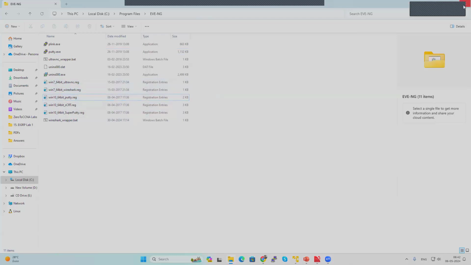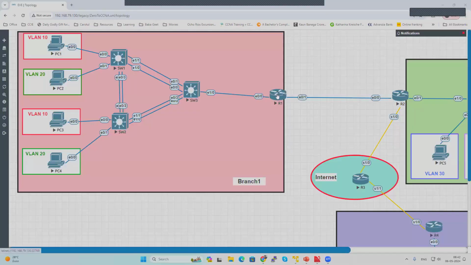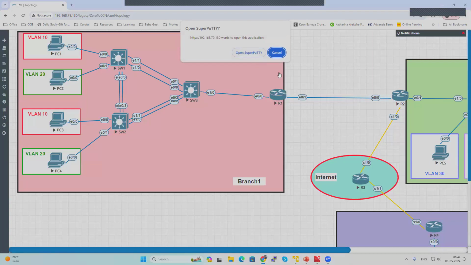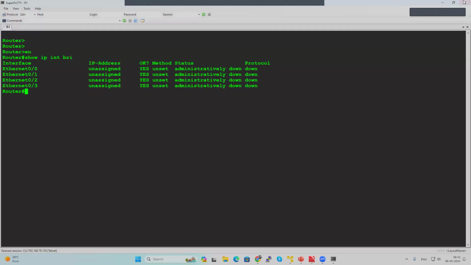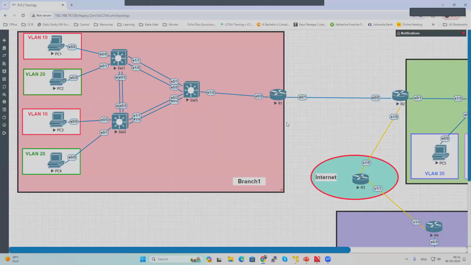After this, you should be able to click on the device and open the particular Putty software, that means the CLI window that we get, and when you press enter, you will get access to the devices, right? So this is very important. First, import the OVA, then start all devices, and then install the EVNG Windows client pack, and then go to the C Program Files EVNG folder and install the Putty registry file so that you can directly click on the device and access it, right?